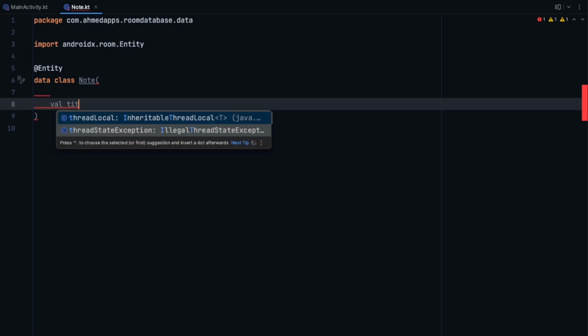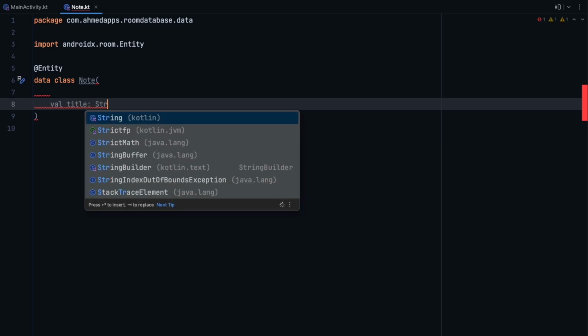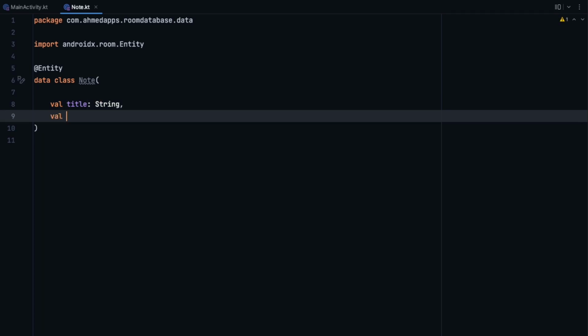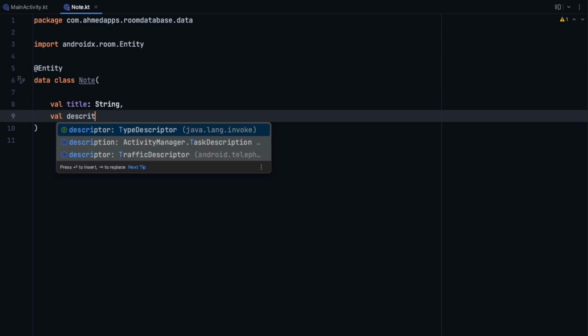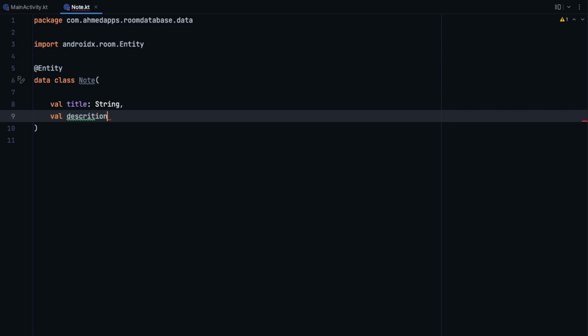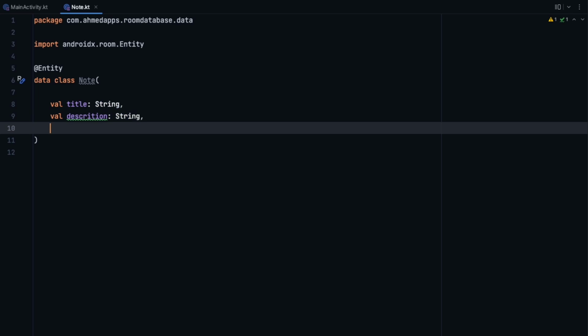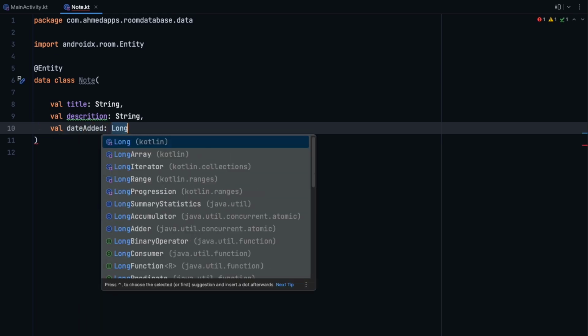So var title, which is of type String, and then var description, of course also of type String. And then the last one is var dateAdded, which will be a Long.